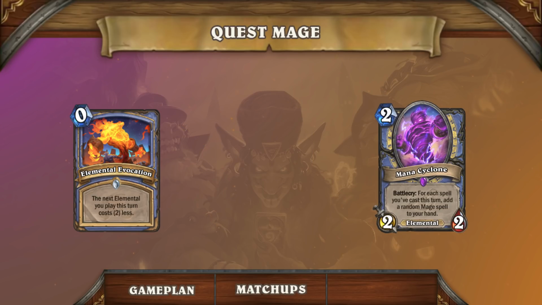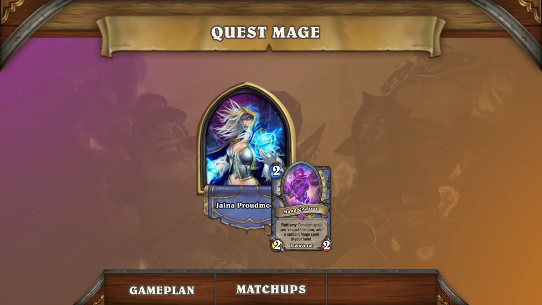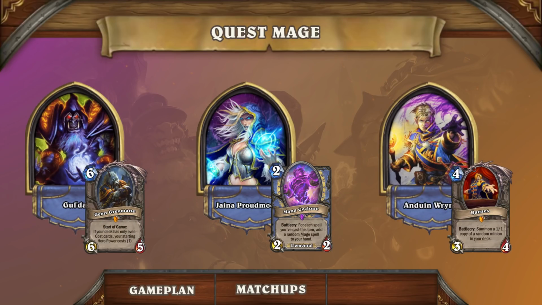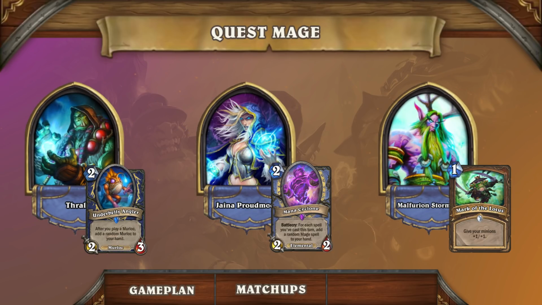Even with the extra power and flexibility from Mana Cyclone, the texture of Quest Mage's matchup spread remains very similar to its previous iterations. Quest Mage tends to do very well against slower decks such as Even Warlock and Big Priest, since those decks will give the mage plenty of time to assemble combos. On the other hand, aggressive decks that quickly apply pressure, such as Murloc Shaman and Aggro Druid, are rough matchups for Quest Mage. However, the real power of Quest Mage is its ability to navigate those matchups with the right RNG and a skilled pilot.